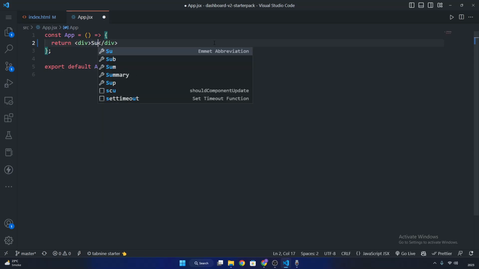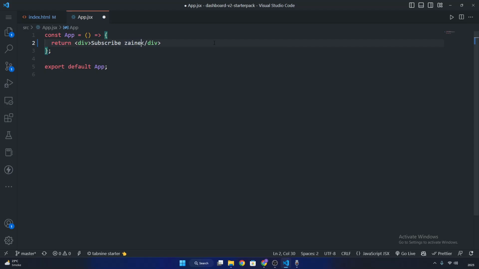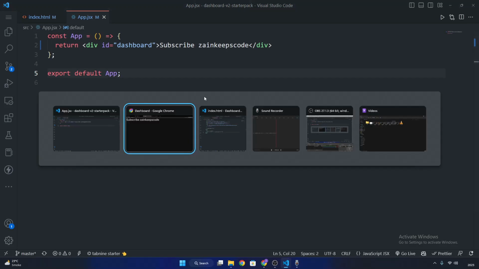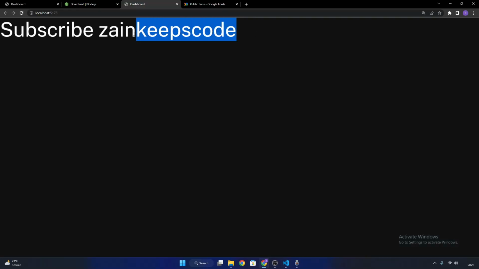Inside this div, let's write subscribe ZAINKEEPSCODE, and now I will give it an ID of dashboard. Let's save this. Now if I visit the output, it is written in the perfect font family. And there is one other thing, the background is now changed to black.